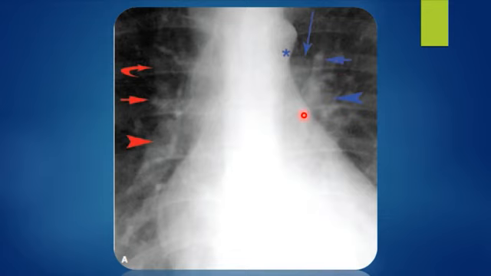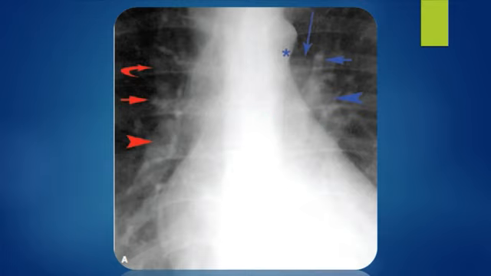In 90% of normal individuals, the left hilum is higher than the right, and we have talked about that the left main pulmonary artery arches over the main bronchus, and this is the cause. If the right hilum is higher than the left, this suggests volume loss of the right upper lobe or the left lower lobe.